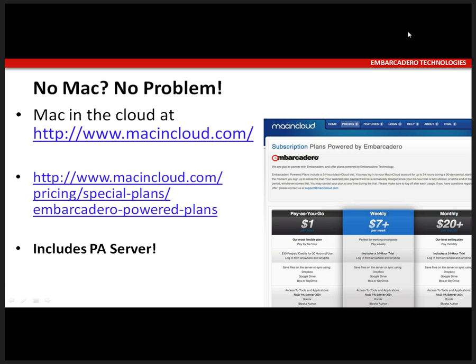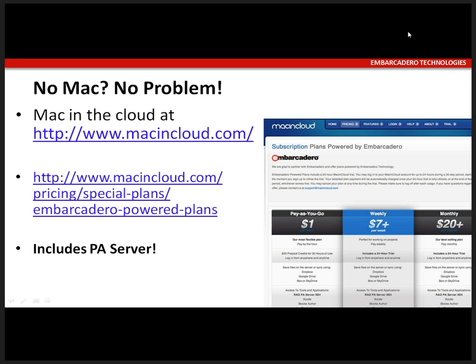No Mac, no problem. We've talked about this a couple of times. If you are looking at a trial, or if you have XE4 and you don't have a Mac, you can always take it for a spin at macincloud.com. They start their pricing as low as $1 an hour, and you see the screenshot here, of course, $7 weekly, $20 monthly. So it's a cheap way to get started. In fact, if you're still thinking about using the trial or haven't used the trial yet, you can use MacinCloud for free with the trial for up to 24 hours in the first 30 days. So whatever comes first, 24 hours usage or 30 days usage, is what you get for free. So there are virtually no barriers to entry as far as testing out the iOS support in XE4.